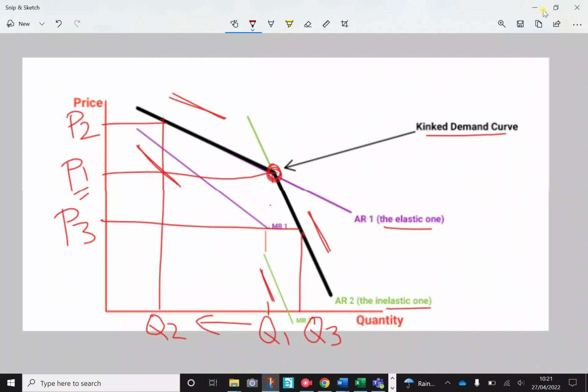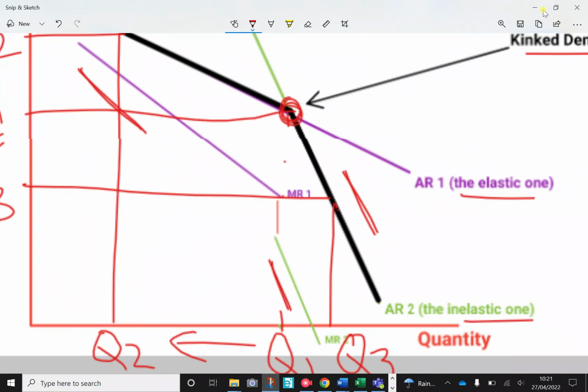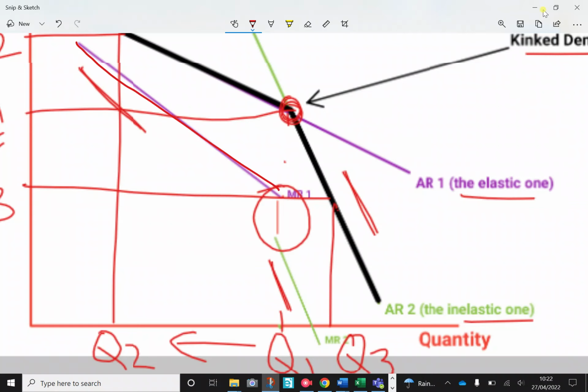Now, if you just look closely, I've deliberately left that space blank and then filled it in with just a joining line. That is not actually a marginal revenue curve. There is no marginal revenue curve going straight down. So if you've noticed that in the text or in the exam papers, why is it kinked, but there's also a division between the two? This is simply to satisfy the theory. So it's so that you will take that going down like that as the marginal revenue curve. But that's technically not what's happening. There are two marginal revenue curves and you simply join them up where the space exists.